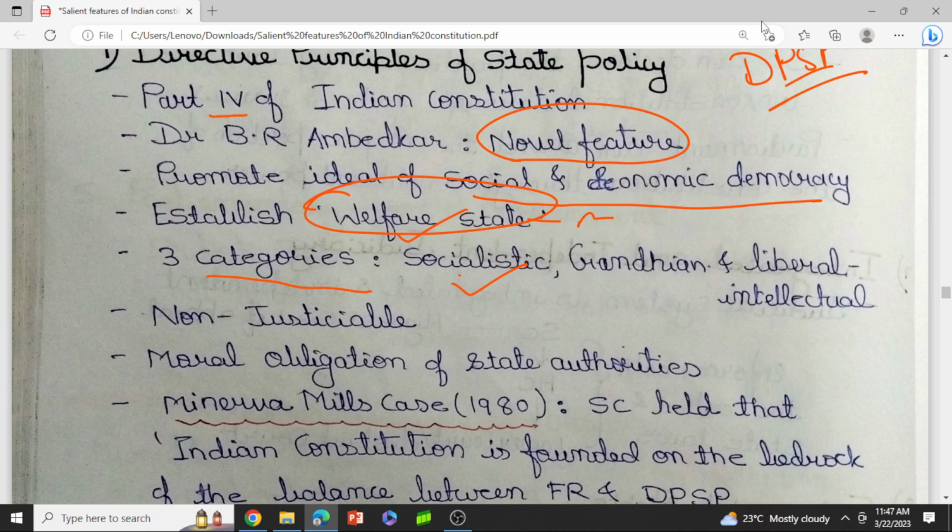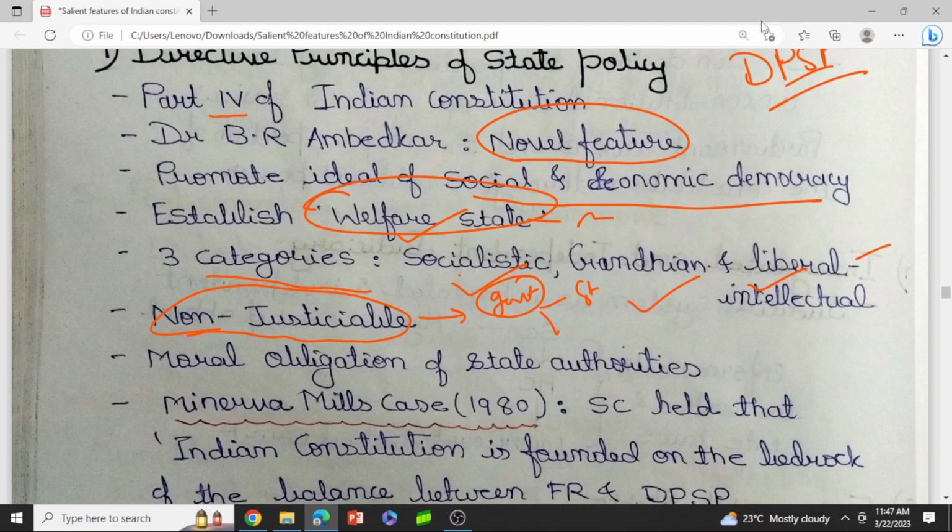It means suppose our constitution says it is the obligation of government to make sure that they are working toward the development of the state. Now, during the election, the leaders come to your houses and they say, give us vote, we will be developing your area, we will be making the roads and so on. Now, when they come into power, if they are not making the road, you cannot go to the Supreme Court saying that the leader said this and now they are not doing it. No, it is not justiciable. But they are a moral obligation of the state authorities.